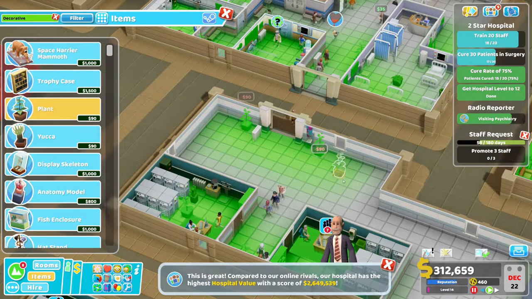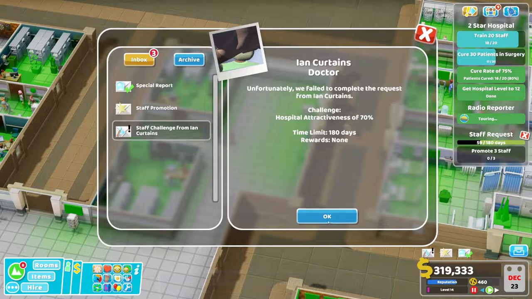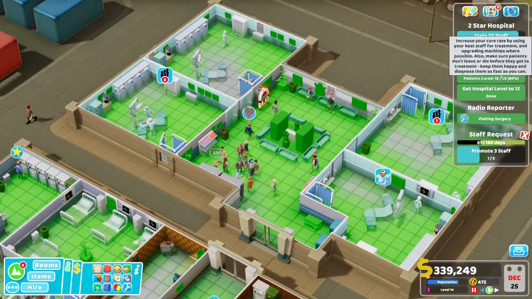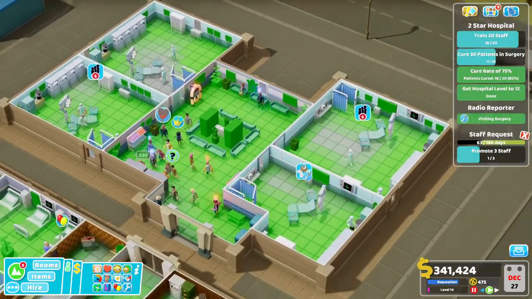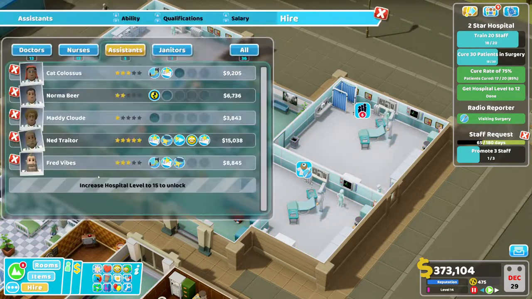Right, did we do it? Yes, we did. Marvellous. Okay, and we didn't do it. Okay, I thought we did. We did cure all 5 though. And our cure rate is at 80% right now, so that's pretty good. You're number 2 in the queue, so you can stay where you are. Okay, we'll turn attractiveness off and let's have a quick look.